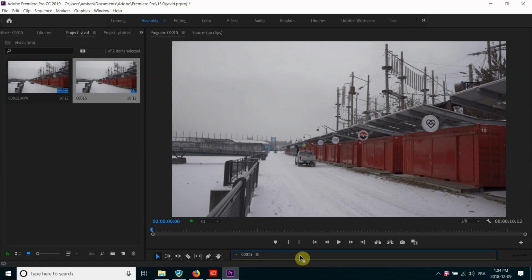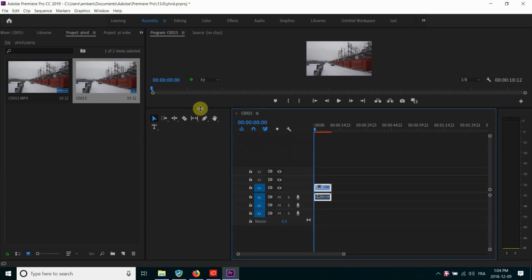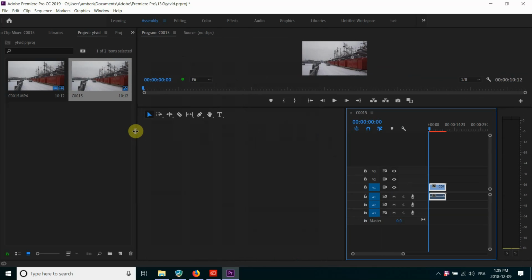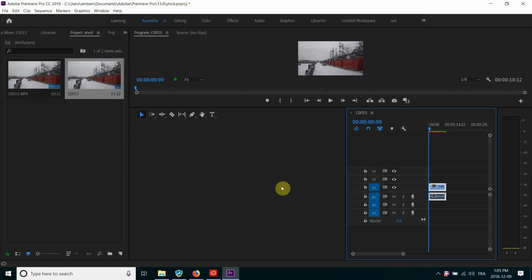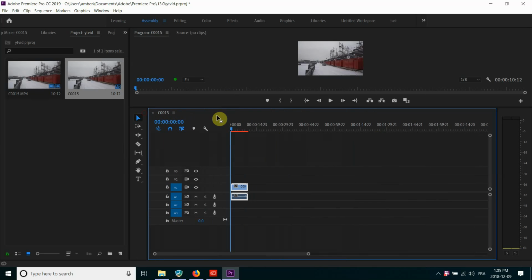You would not have access to the lower part, but as you need it, you could just make it bigger. So again, you can just drag by left clicking and just choose whatever window you want to work with at a specific time. So I really like this customization. It really works for me.